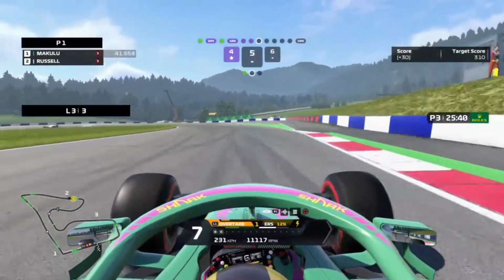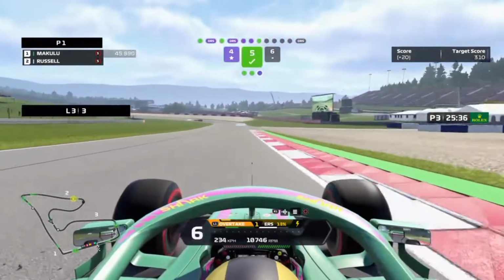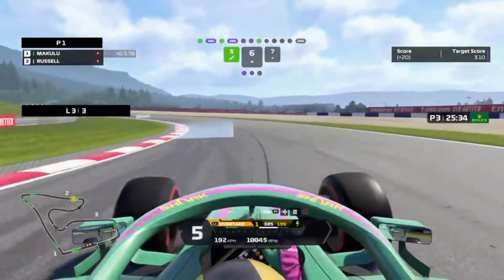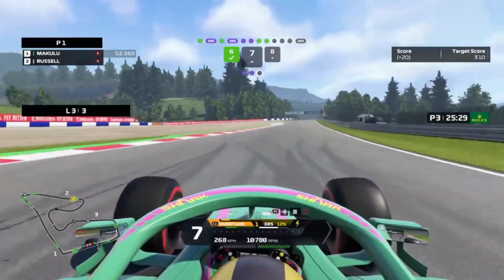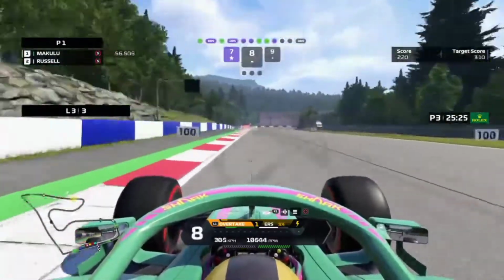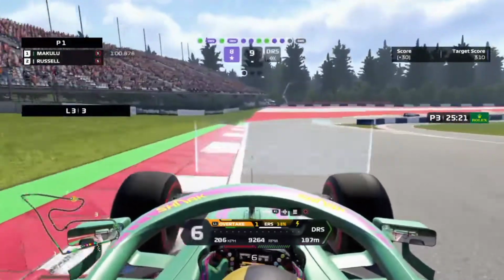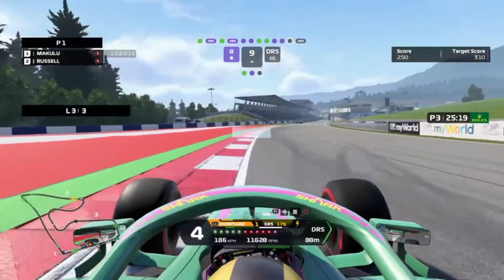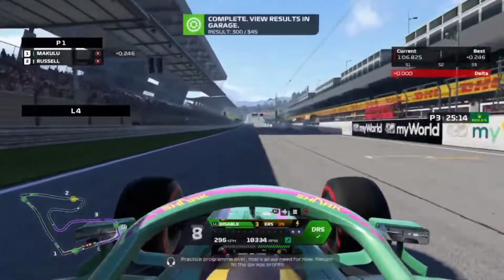But coming out into turn number 6, turn 6 I'm sure it is, and then into turn 7, yes this is turn 7, you want to keep the power, keep your car stable, and then through turn number 8, coming up the hill, and then we're going to go down the hill into the Jochen Rindt curve. I think it's the Jochen Rindt curve, or is it the Meyerwald corner? I'm not sure. But into turn number 10, very flat, kind of a flat out corner.